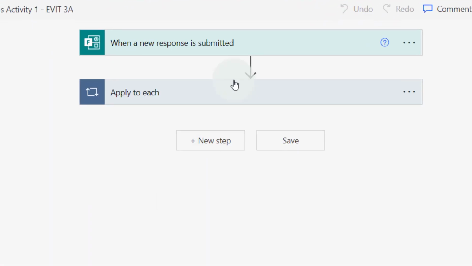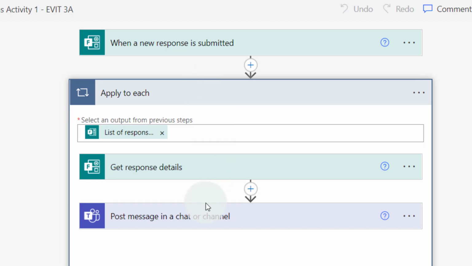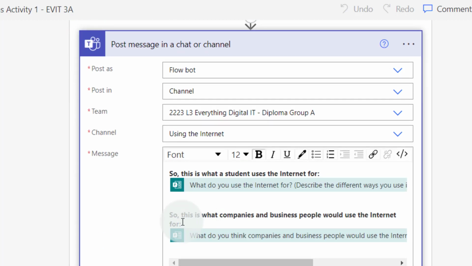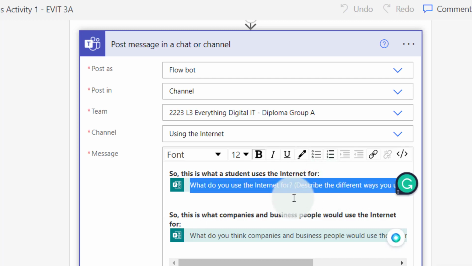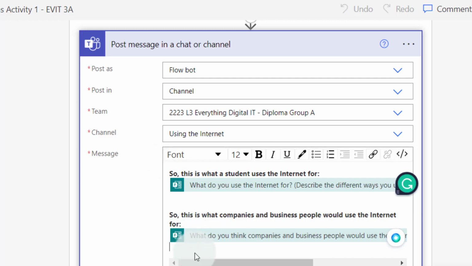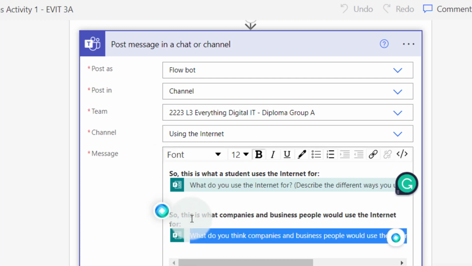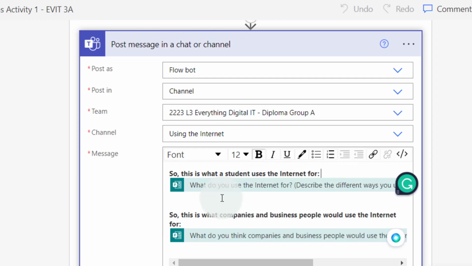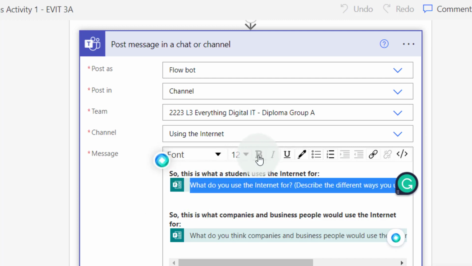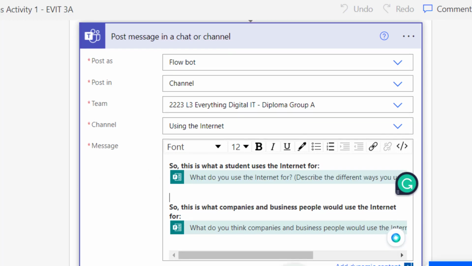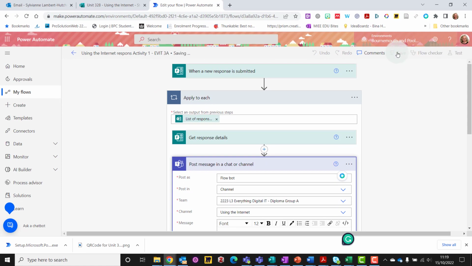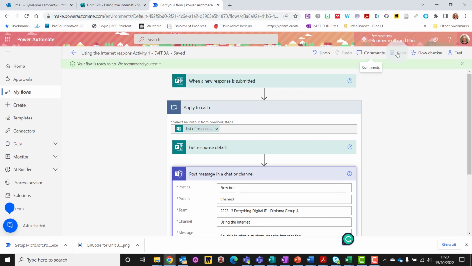And now if I come down, I'm going to need to click on this section here, click back on the poster message, and what I now need to do is highlight this little section here and turn off bold. And again, highlight the bottom section. Let's make sure that that's done. There we go. And turn off bold again. So hopefully now I haven't got the bold switched on. Just double check that again. Yeah, bold on, bold off. Okay, and we've now done that one. So now what I can do is save it again. So that's saved. It now says it's saved at the top up there.